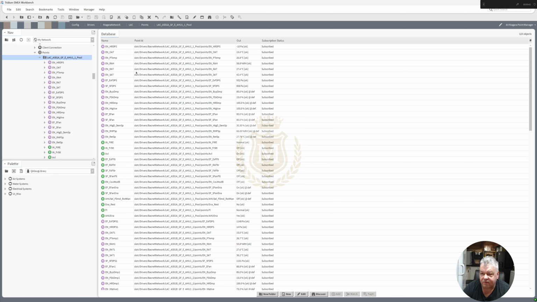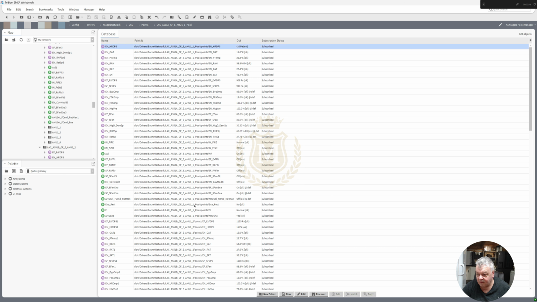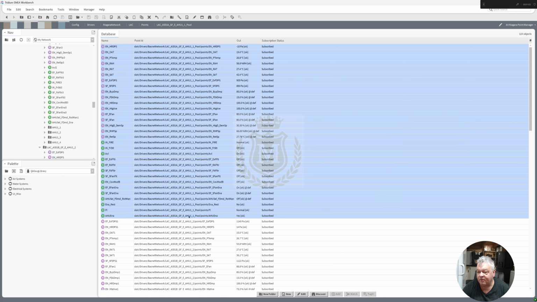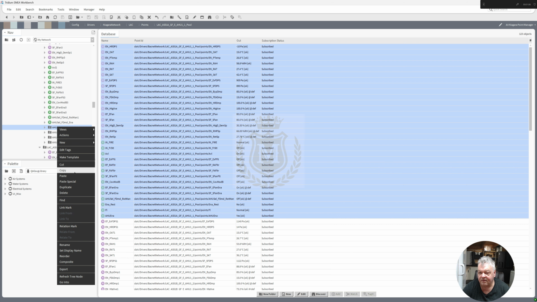So all I'm going to do is I've made some new folders, and they are down here, AHU 1, 2, 3 and 4. I'm going to take this AHU 1, right to there, AHU 1. I'm going to cut that and I'm going to paste them into there.